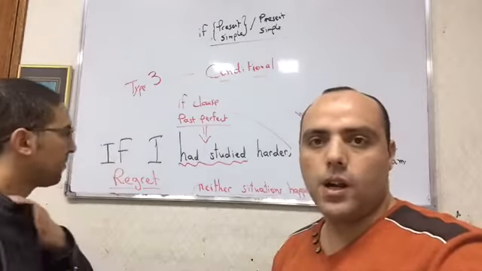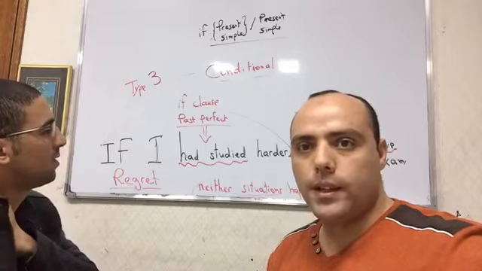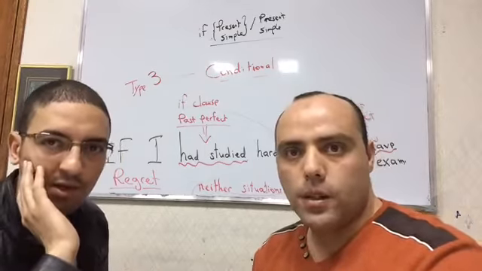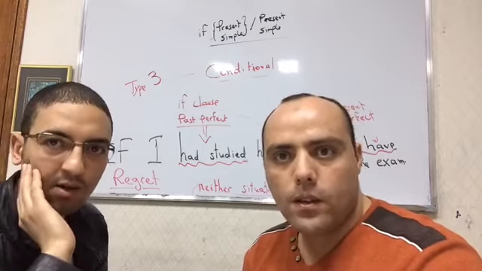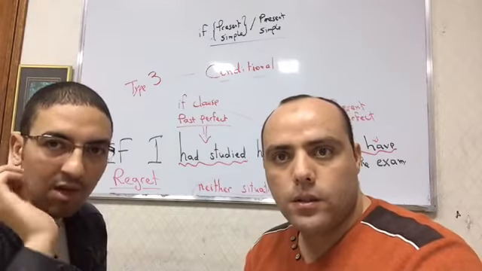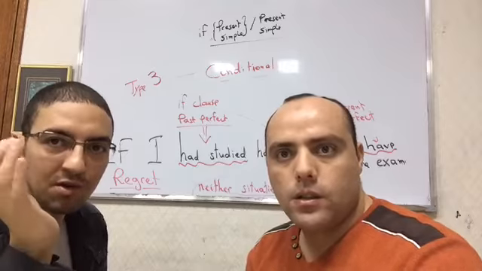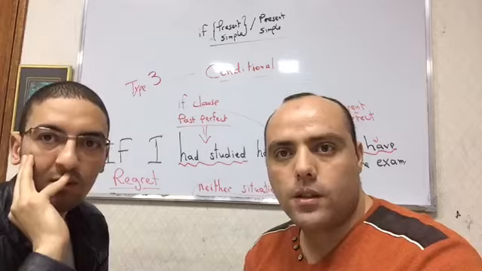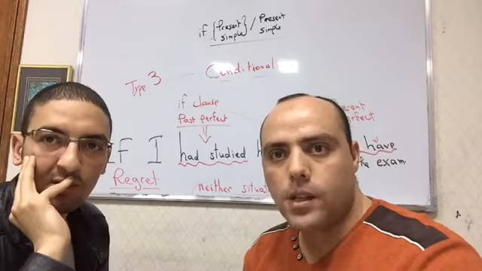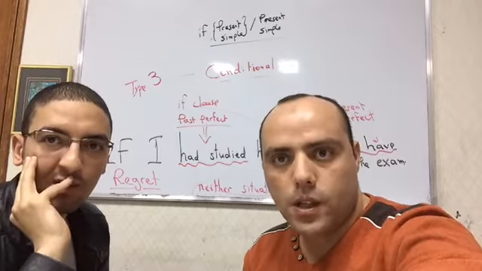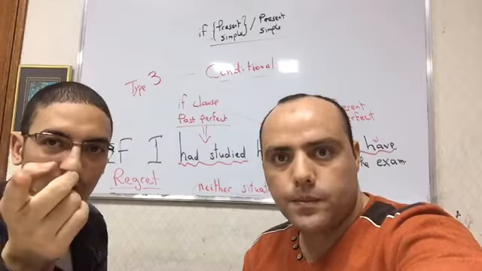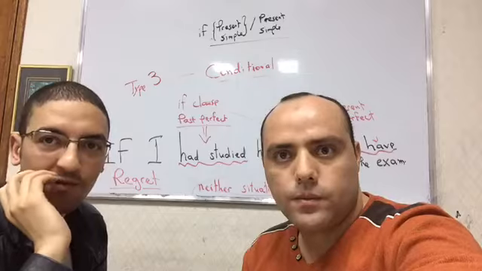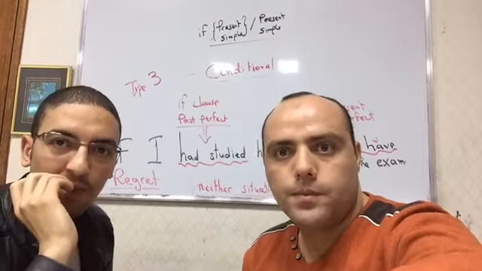We need you to give us more examples of your own, if you'd like to. Star gave us an example, it's a good example. If I had studied harder, I would have got, you can say got or gotten. I would have gotten great marks. Gotten, because this is the third form of the verb get. It is a bit confusing. The Americans use got. It's okay.